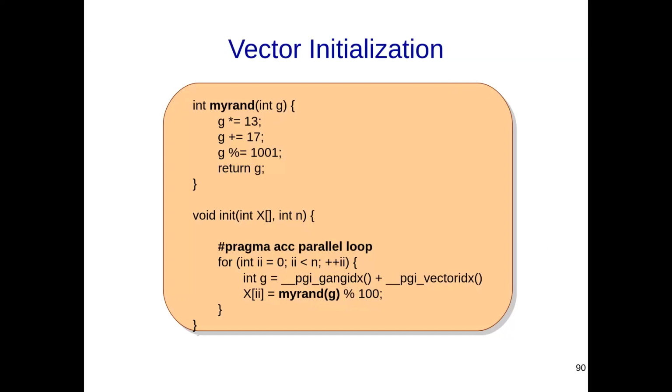But if I want it to be generic, then one possibility is that you can specify the number of vectors inside the gang as a parameter to ACC parallel loop and use that as a computation parameter inside this computation of unique thread ID. We'll see that code also.